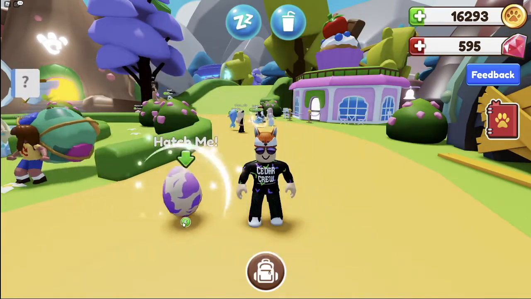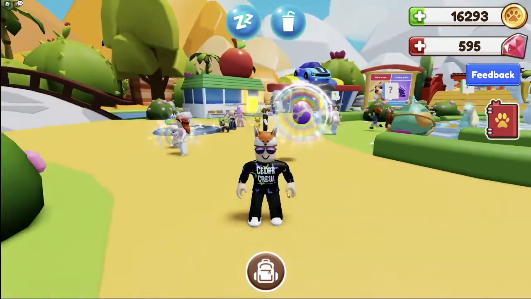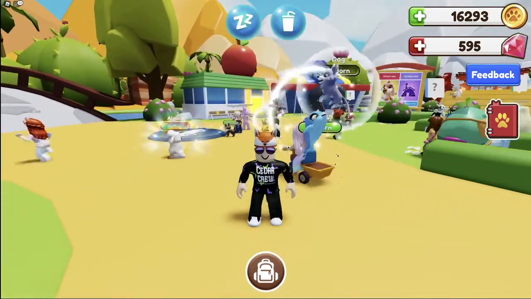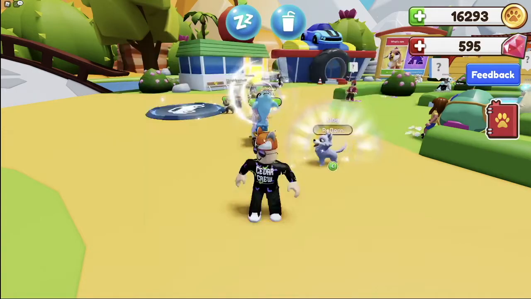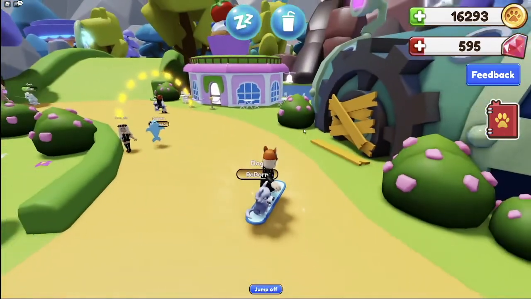Let's open another egg right here. Hatch it up. Let's see what this egg will hatch. A dog. Okay. Well, not too happy. Let's go somewhere else in the map. Hopefully we get better luck over there.